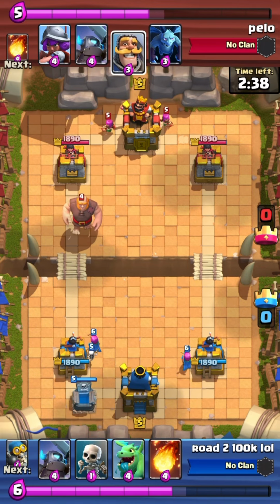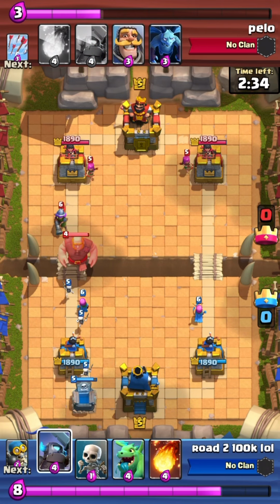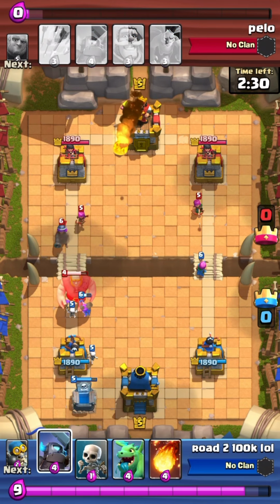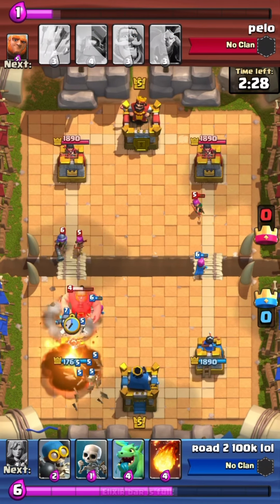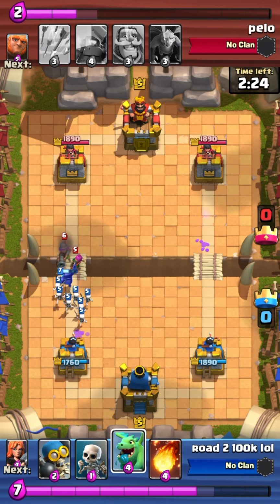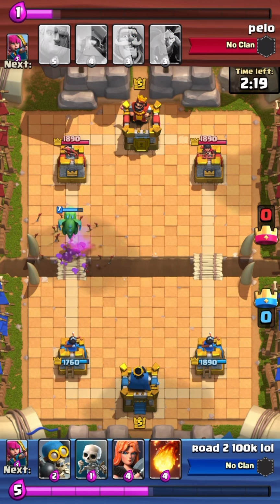I go for the tombstone at the back, not to defend, but just to build up some skeletons for that giant. Just keep things ticking away and distracting that musketeer quite a lot as well. Then finally we place down the mini P.E.K.K.A. with a bunch of skeletons behind that. Managed to clear out the musketeer and all of their attack there.